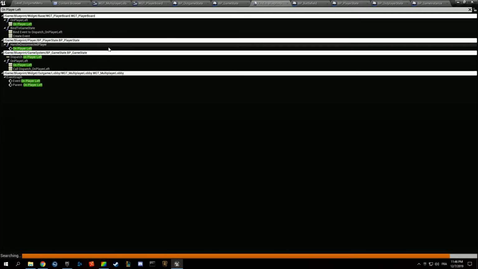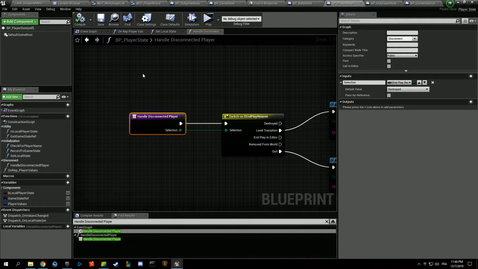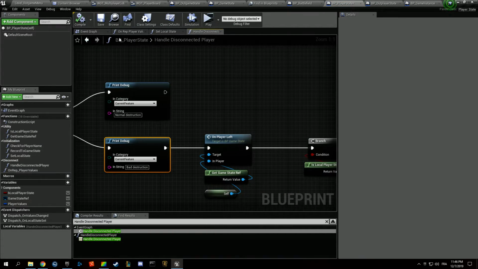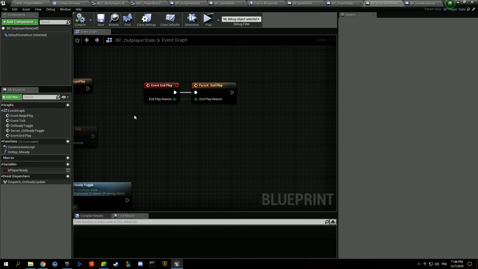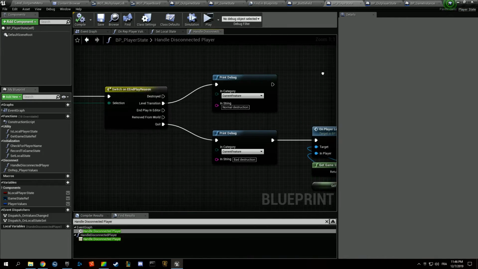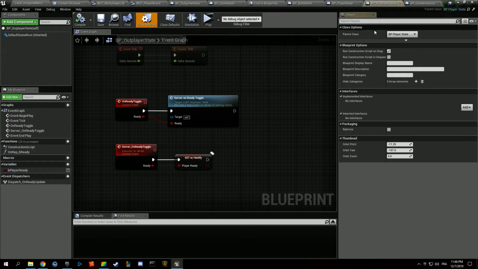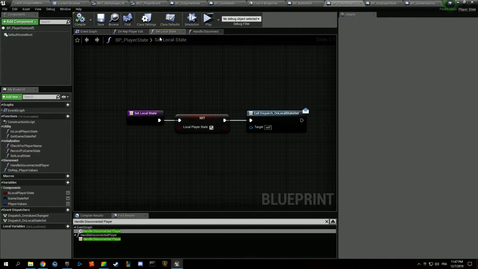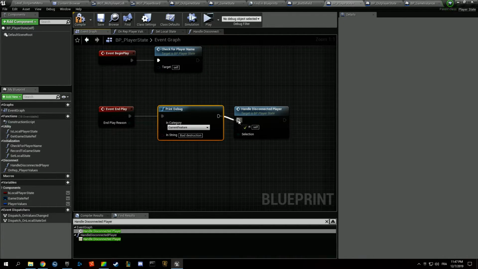So I guess that's just going to be a bug, maybe a bug of the engine, because I guess the player state is actually being destroyed. Except if we're not using, yeah, we're using the out player state, which is indeed a child of the BP player state, so it should actually be calling the end play here.